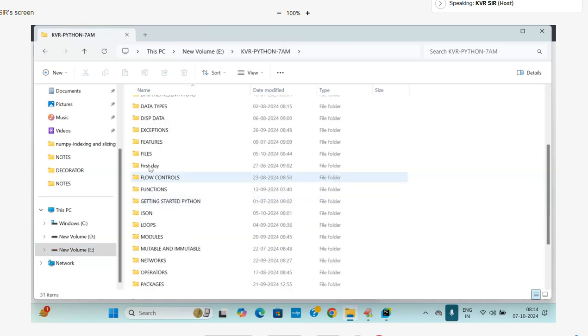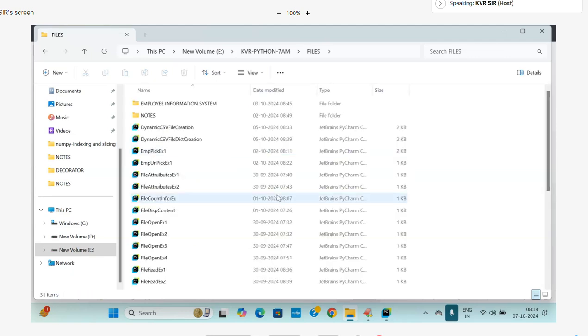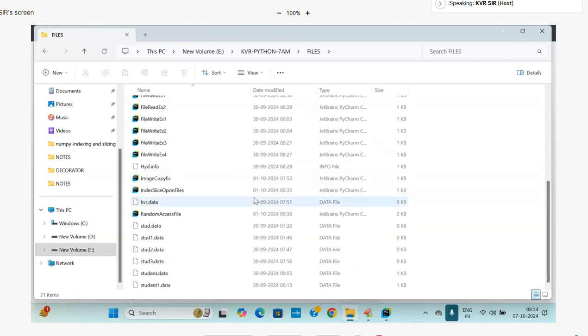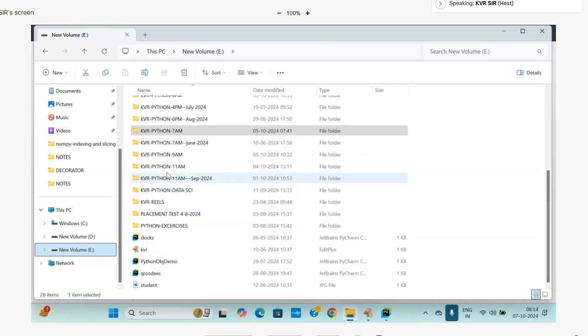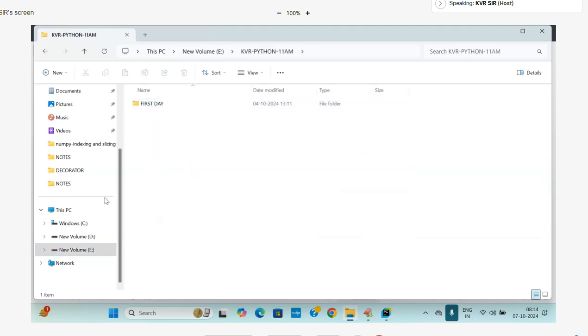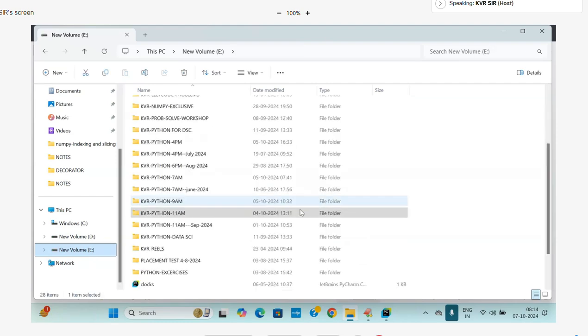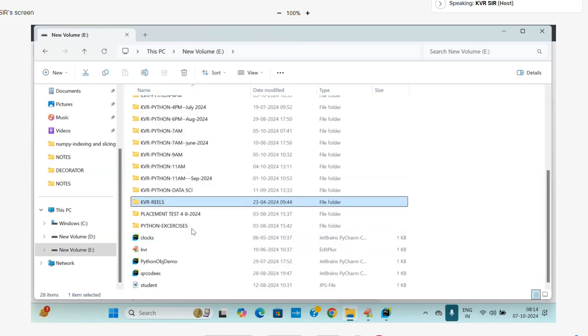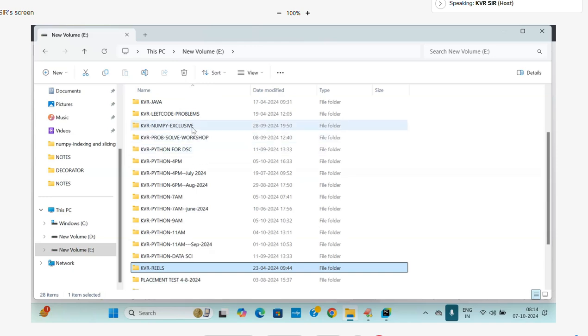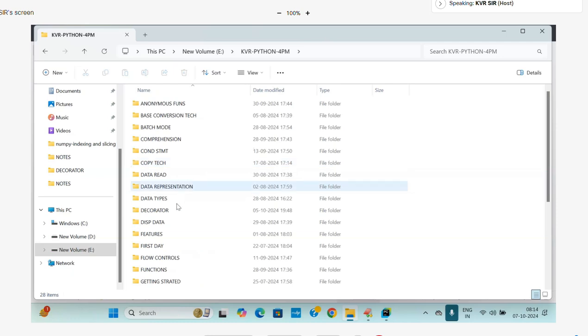So these are my files, correct or not? Not only this one, you can take anything. Suppose the 11 a.m. batch, a recent batch that started, or suppose KVR reels, or 4 p.m., there is something like display data.